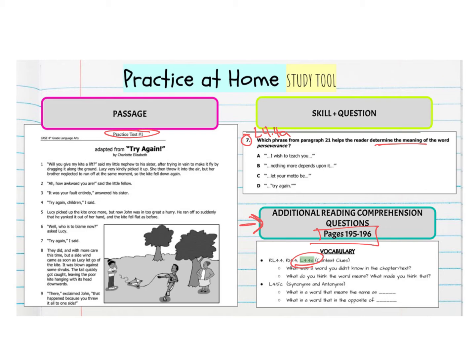When you're reading at home, you can ask yourself questions like, what was a word I did not know when I was reading? And try to figure it out. That's context clues. Or what do I think this word means when I come to a word I don't know in my independent reading time? And remember, we are supposed to be reading 20 to 25 minutes each night. So the practice at home section is the best tool for you when you're thinking about studying and preparing. And I always tell my students, don't wait till the night before the test. Each day you're supposed to take your interactive notebook home so that you can say, well, what did I do in class today?